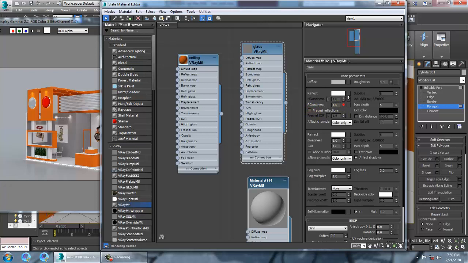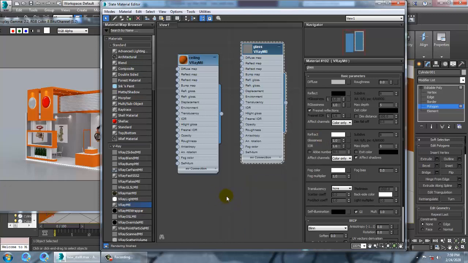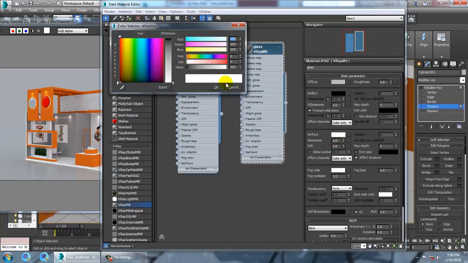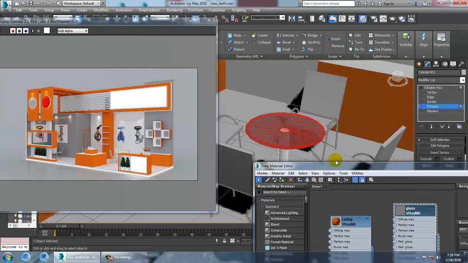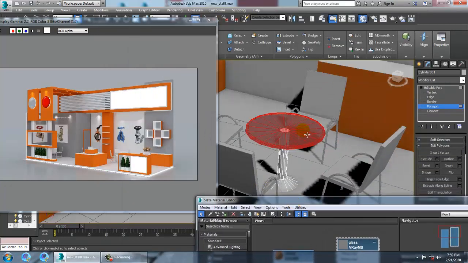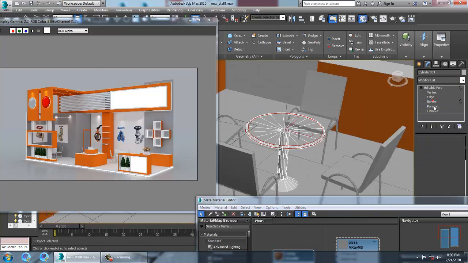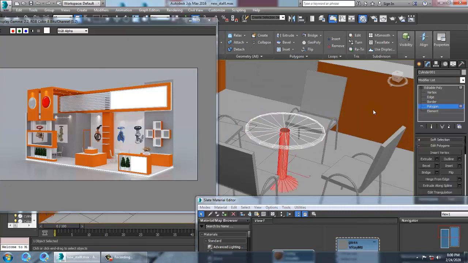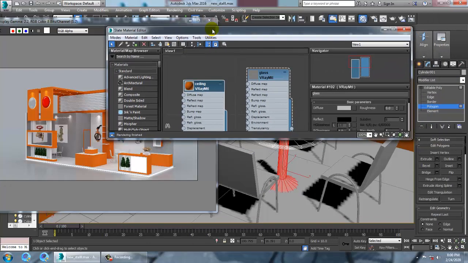Now let's go into this and you can decrease this Fresnel reflections. So this is for your glass. As we have assigned this glass texture, Control I to inverse.